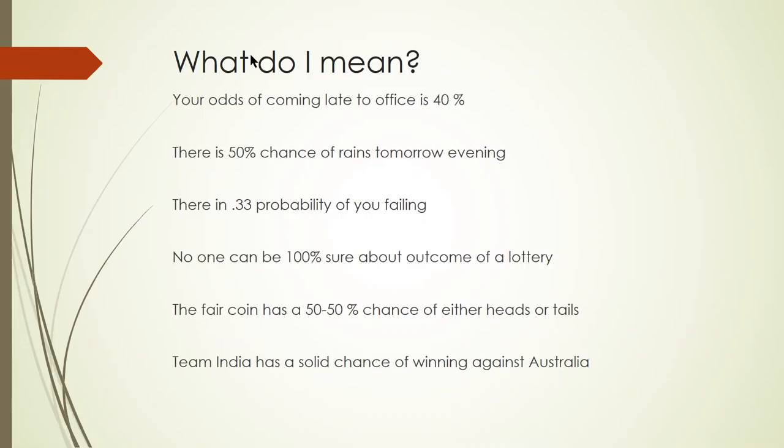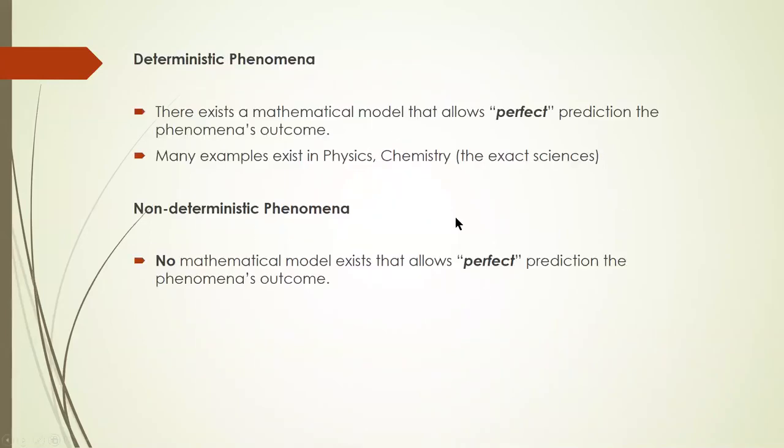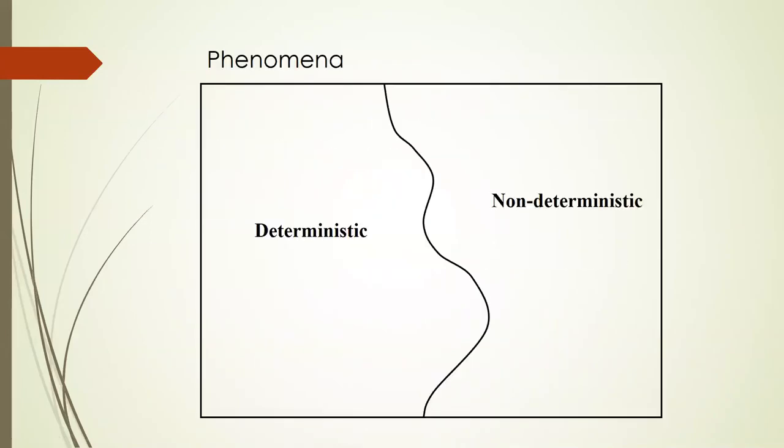That is where we are going now. And remember, this is a non-deterministic world. We are not dealing in a deterministic world where everything can be perfectly determined. There will be some failings or we will miss something. So let's see how to include that in our findings. Mathematical or natural phenomena have been classified into two: one is called deterministic, the other is called non-deterministic.